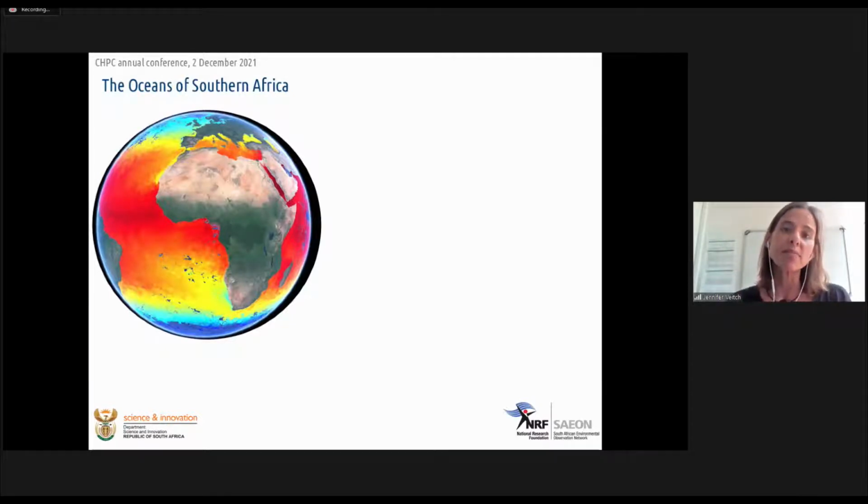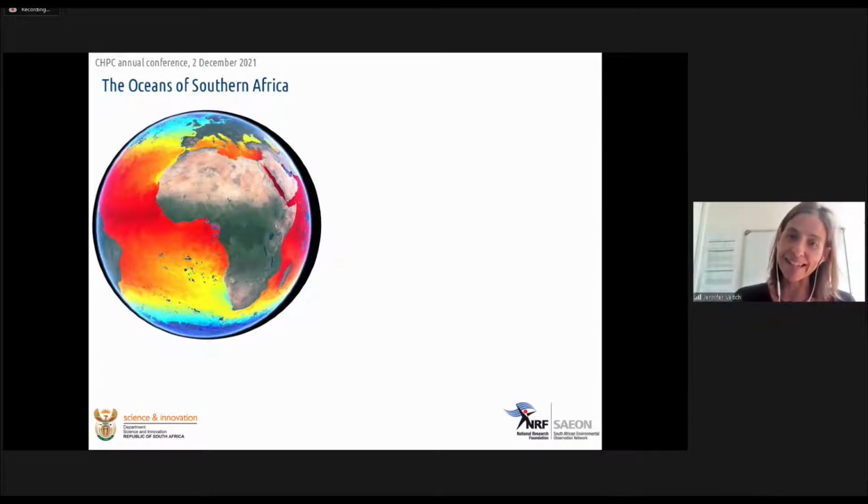So from the perspective of global oceans, South Africa sits in a very unique place. It is the only place in the world where an eastern boundary current system is adjacent to and interacts directly with the western boundary current system. Western boundary current systems lie on the western edge of ocean basins. They're characterized by warm and fast currents that transport heat poleward. So we're looking at the Kuroshio, the famous Gulf Stream, the West Australian current, and ours, the Agulhas, of course.